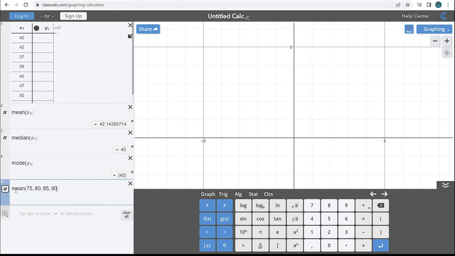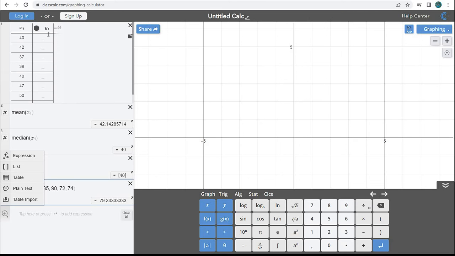You notice that this does take a lot longer than actually putting the data into a chart. So you can do it this way, but then if you want to find the median, you have to retype all of the data. So personally, I would either use a list or a table to do this.